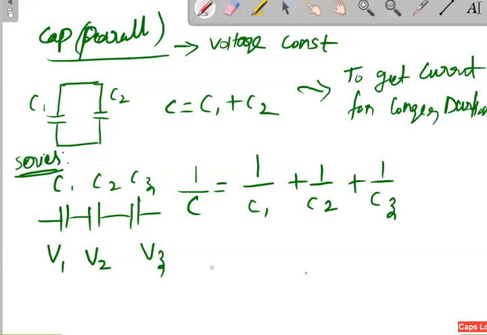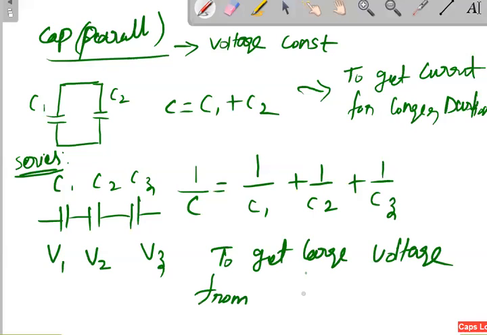To get a large voltage from less rated capacitance. Less rating means the voltage rating is less. Because you should know whenever there are two combinations, what is the need of this one, when we should go for parallel and when we should go for series. This is the basics of the capacitors.